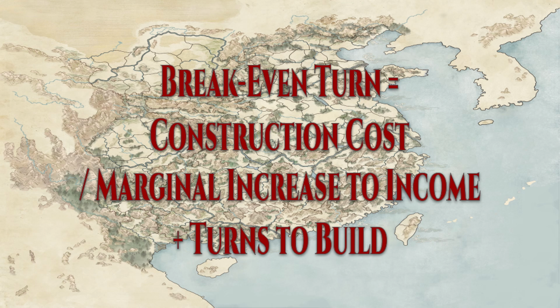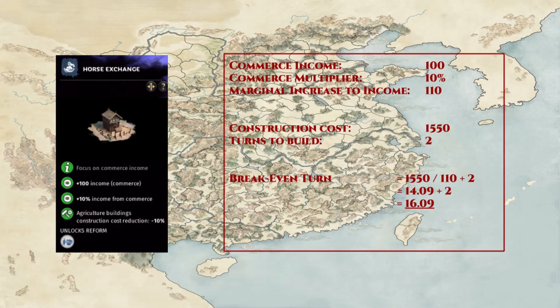Now, if this sounds confusing, let me try to explain with an example. So if you choose to spend the 1,550 gold and 2 turns it costs to build the level 1 inn building in one of your Commanderies, you are increasing your income from whatever it was by 110 gold, assuming you don't have any other sources of commerce income to take advantage of the multiplier, or any multiplier to take advantage of the increase of 100 commerce income. So if you divide your increase in marginal income, or the 110, into your cost, the 1,550, then you get 14.09. You also need to add the 2 turns it takes to build the building, then you get the break-even turn of 16.09. So this investment will take 16.09 turns to break even.